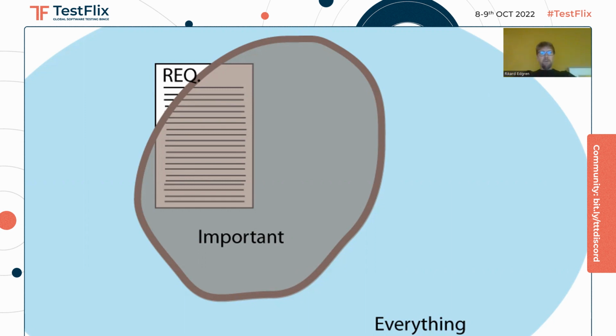The blue area, the big one, is every possible usage, including things that will never happen, and maybe no customer would consider anything there to be a problem. This is a huge area, almost infinite, and we could never test all of that, never. But we are lucky. The brown area is what is important. There lie those problems we want to find and fix before they reach the end users.